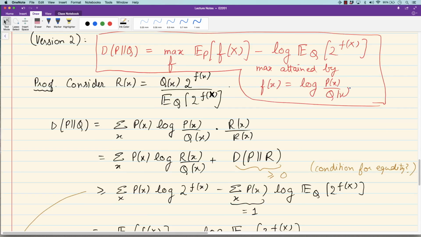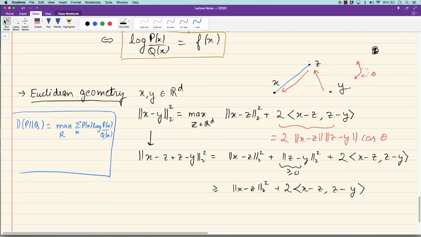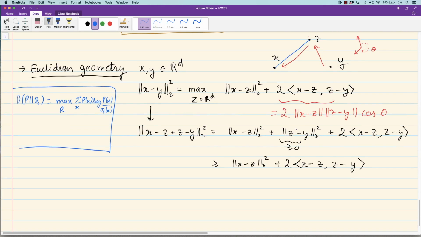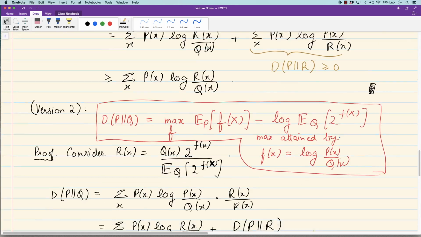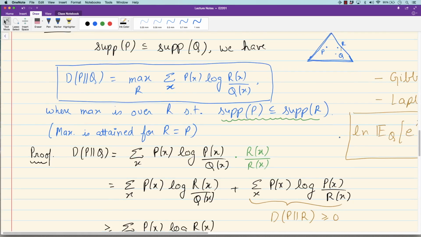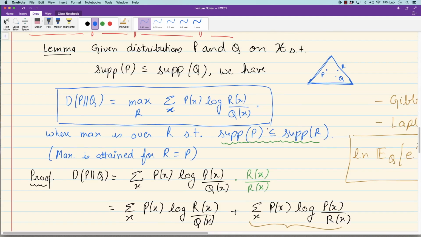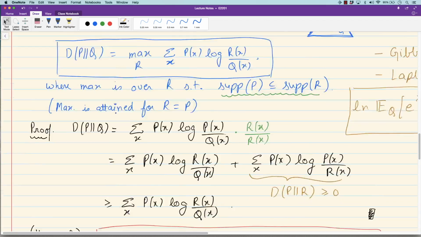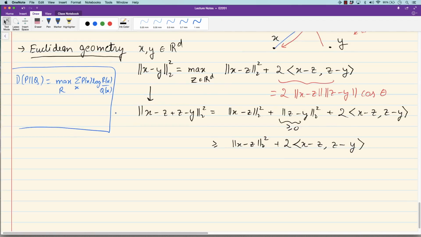Except that, unlike the Euclidean world, where we have angles between vectors and some nice physical interpretation of that angle, it's not clear what the notion of an angle is in this DPQ world, okay? And therefore, this formula somehow provides some interpretation of that angle part. This is a very high-level thing, but you should draw a parallel between this formula in information geometry and a formula in Euclidean geometry, such as this one.